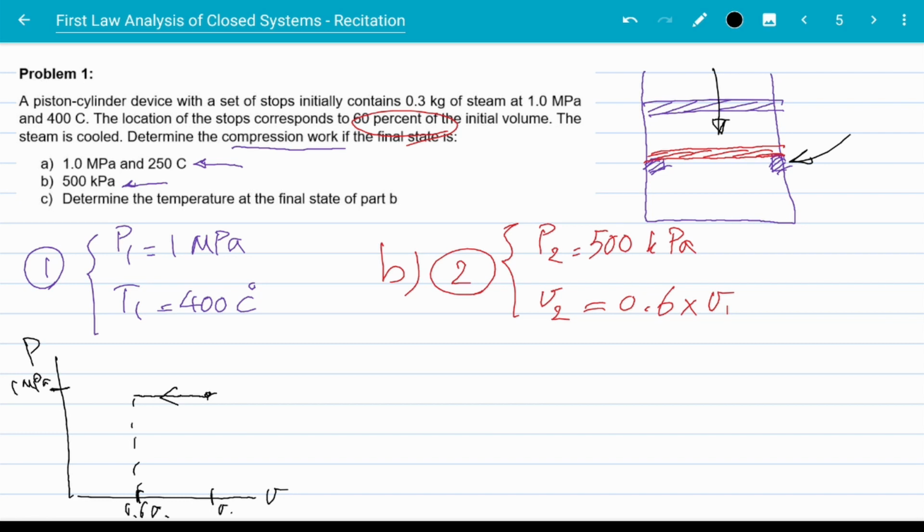Now, after that, the cooling process happens at constant volume because the piston cannot move and the volume inside the cylinder is not changing anymore. So the process turns into this until we reach 500 kilopascals, right? Now, if I ask you what is the work during this process, you would check the PV diagram, right? The only portion of the process that is work related is the constant pressure part, this area.